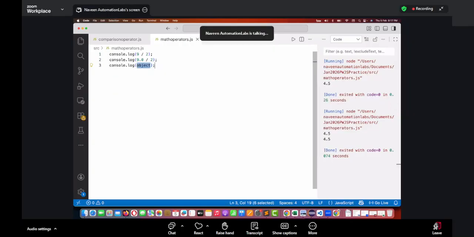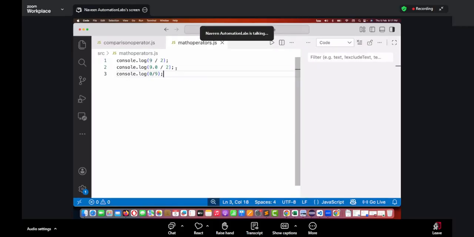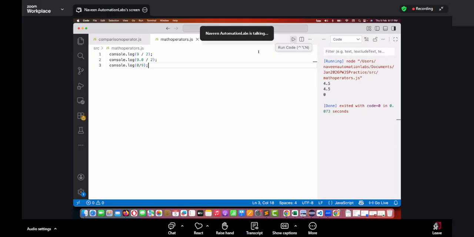So now tell me, if I write 0 divided by 9, think and then give the answer. The school time. Any number, 0 is divided by any number. It will give you what? Come on, guys. This is a simple math problem. Math problem means like simple mathematical concept. 0 divided by any number will give you infinity or 0 or not a number. Come on, Abhay Kumar. 0 divided by 9 will give you 0, not infinity.